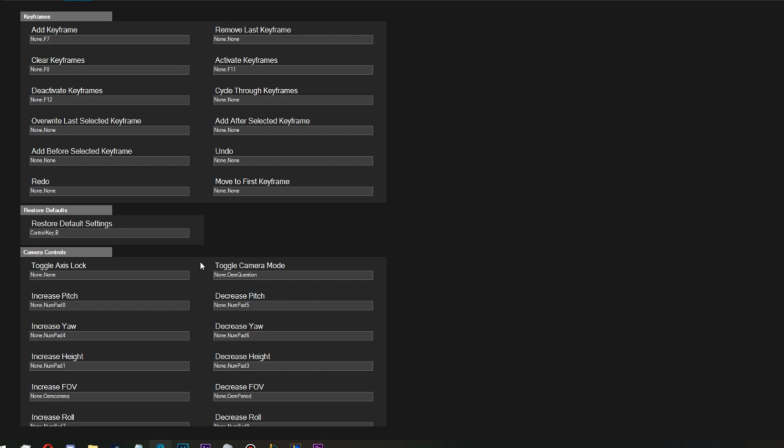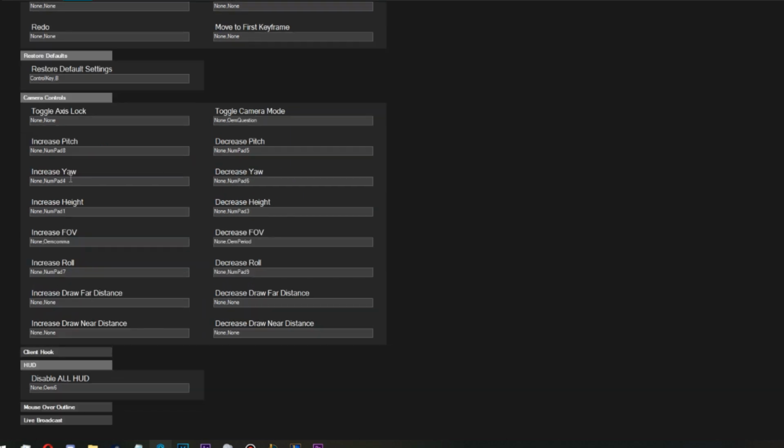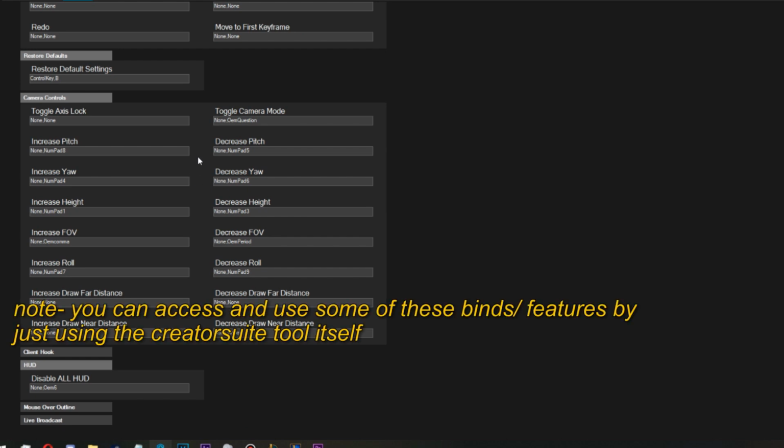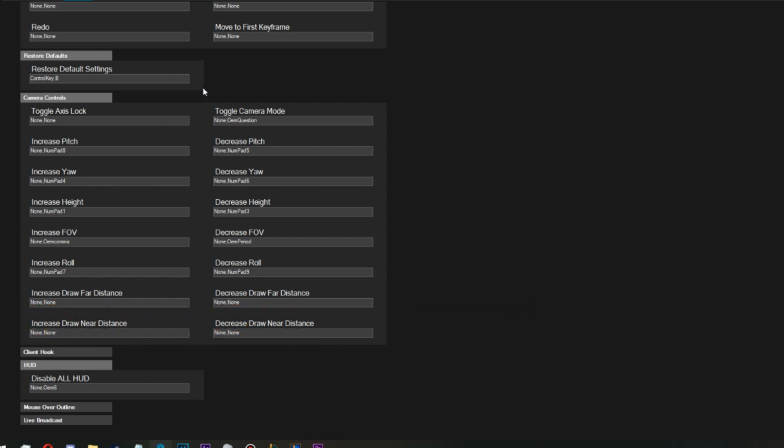Basically you want to make sure that you have the most important ones, which are all these that I have shown. You can basically ignore some of them, as long as you are comfortable with using them, that's fine. What's also important is if you do use any numpad keys, you want to make sure that your numlock is actually on, obviously. So yeah, we can now move on to setting up the game and environment.